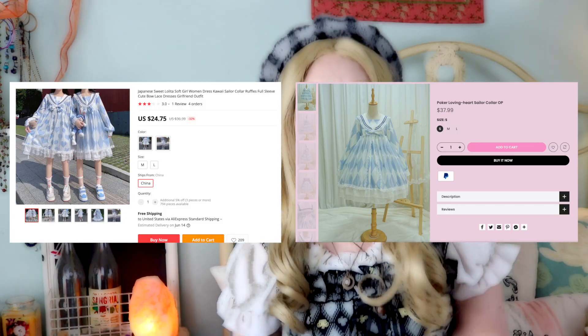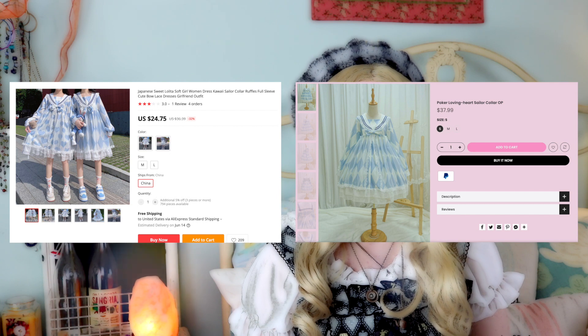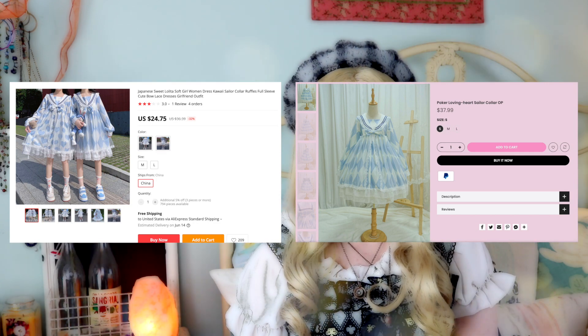Lainey from the future here — quick update. It turns out Pick the Star actually completely raised their prices by quite a lot. About a month ago when I first checked them out, I cross-checked the prices of about four different dresses and compared them to AliExpress — all were within the same price range. The blue dress I'm about to unbox sold for about $22 on Pick the Star, about the same on AliExpress, and now they've doubled the price. They at a minimum doubled the price from what they were four weeks ago when they first started. I just wanted to be transparent: when I filmed this I was under the impression they were still on par with AliExpress, but now it looks like they raised their prices for bigger margins. Enjoy the rest of the video.